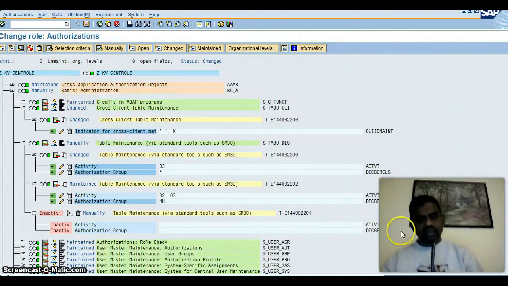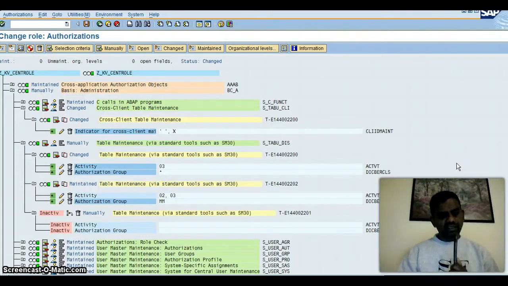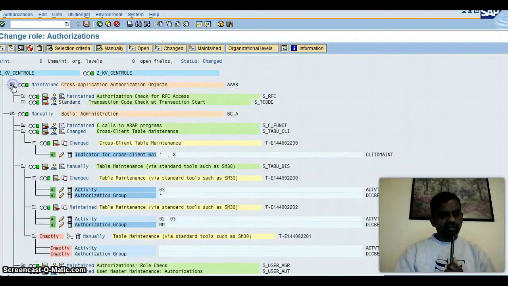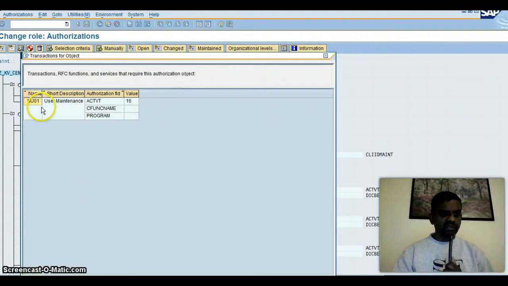Next I am going to show you how these values for each transaction are coming into this role from SU24. For example, if you click here, this says it comes from SU01. This object's value settings are coming from SU01.